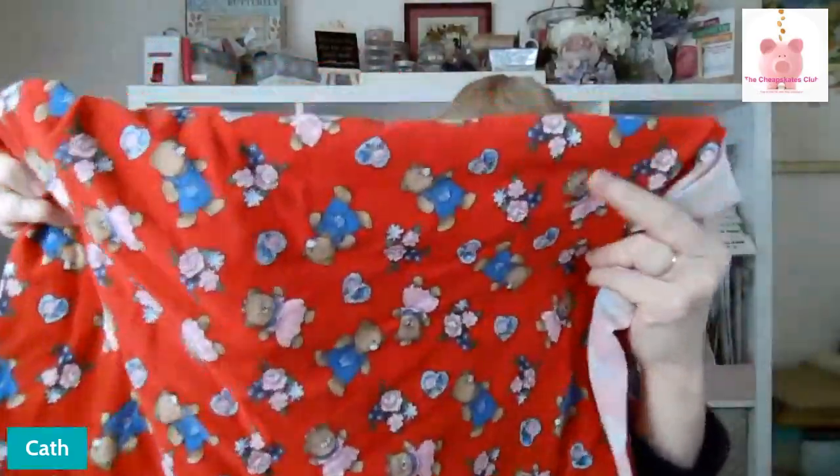I've done scrunchies and an apron out of each of those gifted fabrics. So if people know you sew, let them know you are always open to accepting fabric. Another piece given to me from a friend is this gorgeous double knit with little teddy bears on it — I will do something with that for a baby coming on. Waste not, want not. I usually accept any fabric I'm given, but I do have a good look at it, and if I'm sure it's something I can't use, I pass it on — I don't just hoard it.